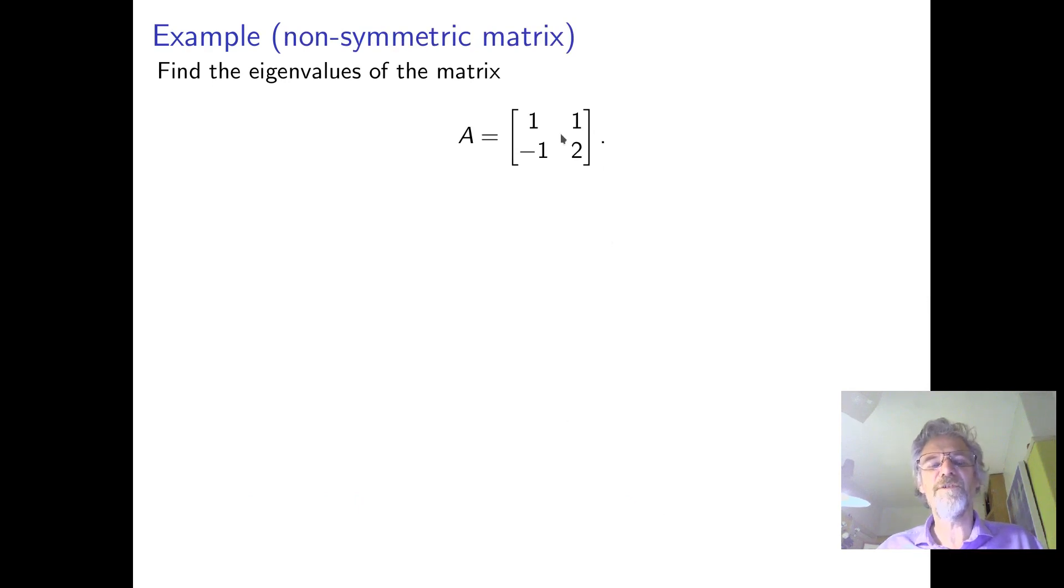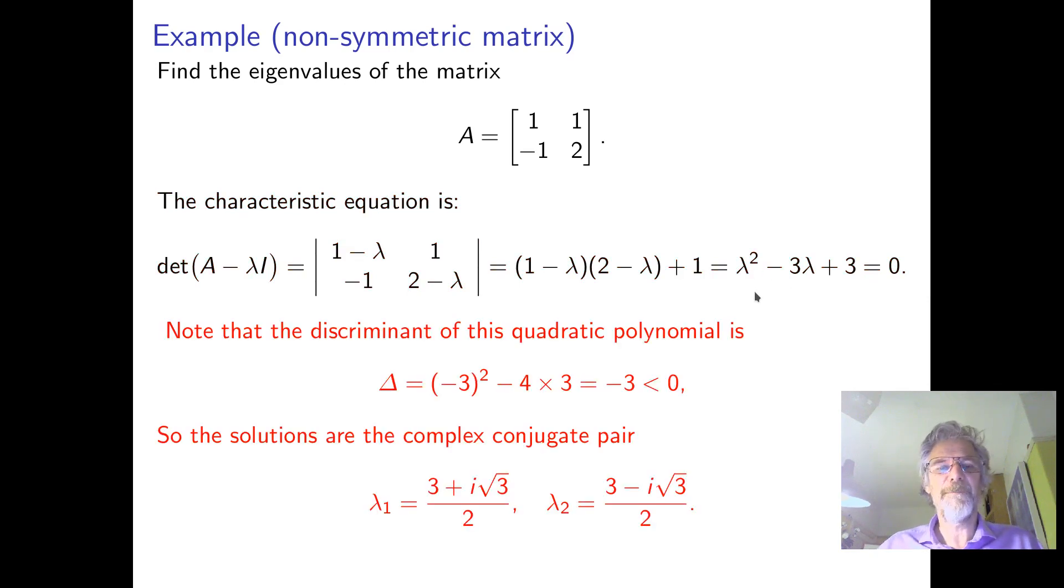Okay. So here's a matrix that's not symmetric. So it's a little bit different in that way. The one and minus one, they're different numbers. We plug them in the same way. And of course, the difference is, we've got one times minus one. So that comes plus one. And then we've got Lambda squared minus three Lambda plus three equals zero. Still perfectly good quadratic. But the discriminant of this quadratic, B squared minus four AC, turns out to be negative. So it doesn't have any real roots. And so if you're asked to find all the real eigenvalues, there aren't any. For example, rotation matrices don't have any real eigenvalues. In this case, the eigenvalues are complex and because it's quadratic, they come out as a complex conjugate pair. So it's three plus minus i root three over two. And those are the two complex eigenvalues.